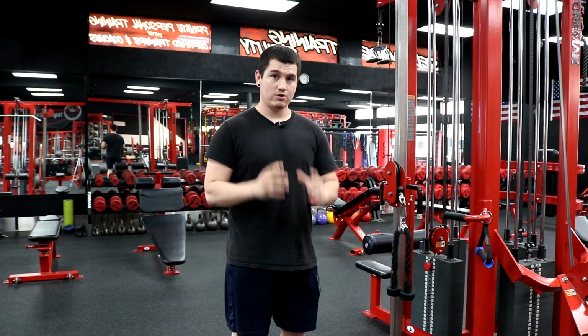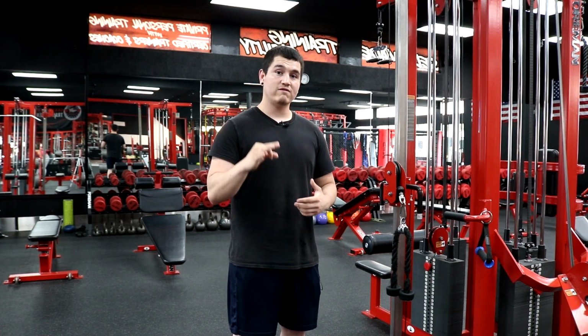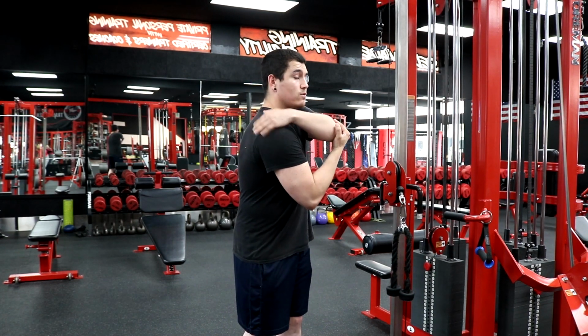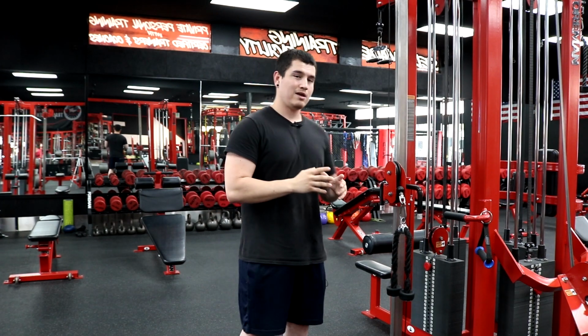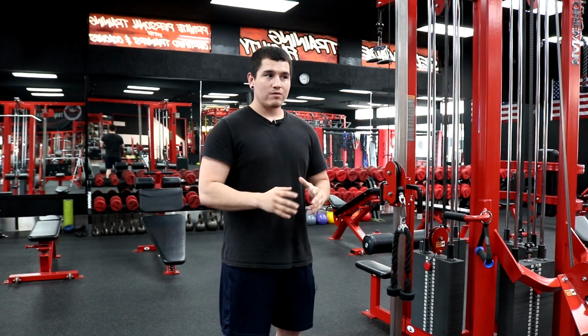All right, the first of these 4 exercises is going to be the face pull. You've probably heard this in other videos, and again, I think it's a great exercise. Your rotator cuff is made up of 4 muscles: your subscapularis, your supraspinatus, your infraspinatus, and your teres minor. 3 of those muscles are on your upper back region. Also, the chest helps with internal rotation, but of the rotator cuff, the subscapularis, I don't think that you really need to get much work in that area. So you don't need any more internal rotation.